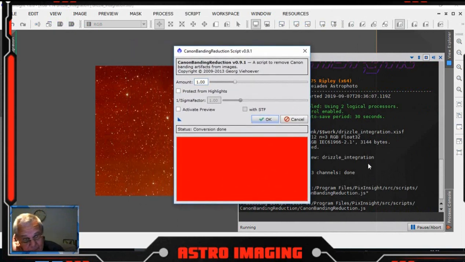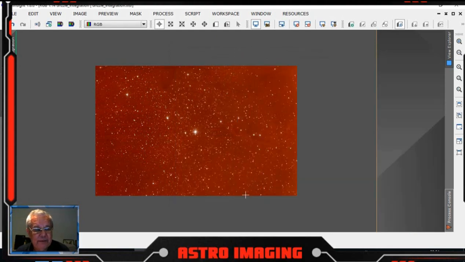It's all fairly straightforward, all these processes, these first ones that we do anyway. So this will remove the banding that you can see and flatten out the redness, which we'll be removing in further processes. So that's sorted that out.